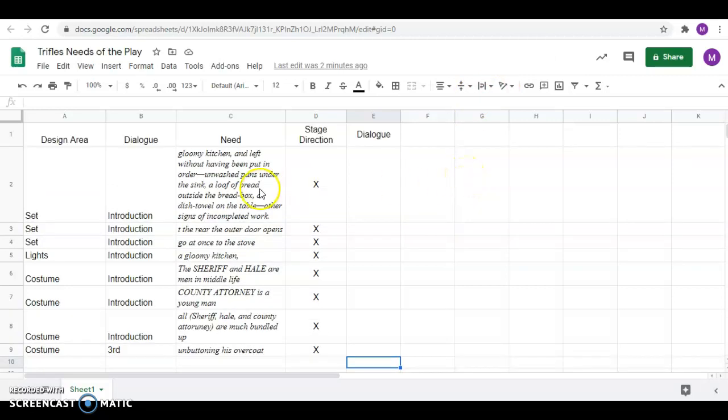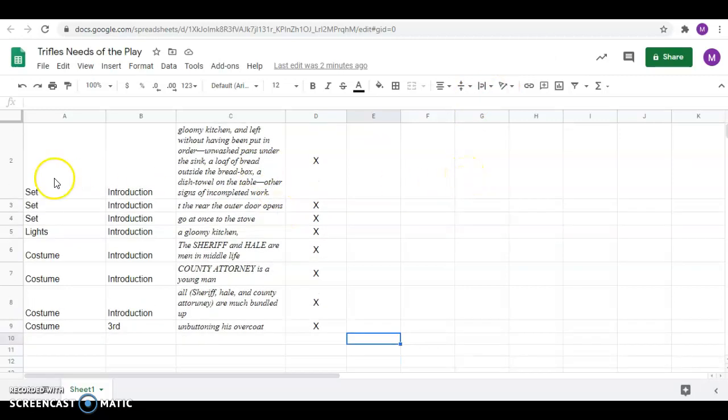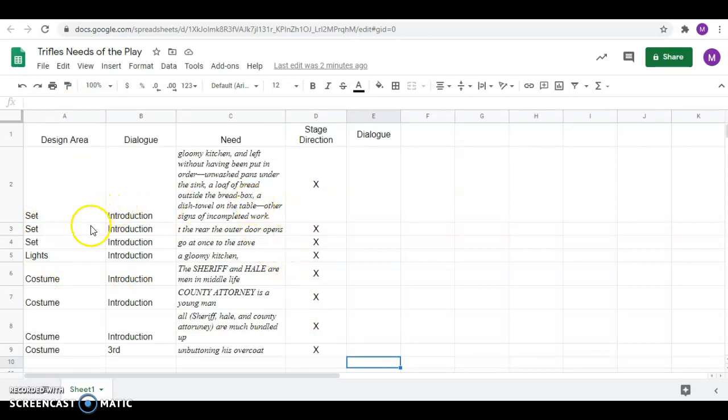And look, I mean, we've barely gotten anywhere into the play and we already have all of these cells filled in. Now, you might wonder why we didn't just put all of this set stuff in one cell. For one, that's just too much, right? We would read that and we would get lost in it. And for two, it's different parts of the set. So this is the overall feel of the set, the overall look, how everything's messy and gloomy and sad. This is specifically for an entrance and exit. This is specifically for a piece of furniture, the stove.